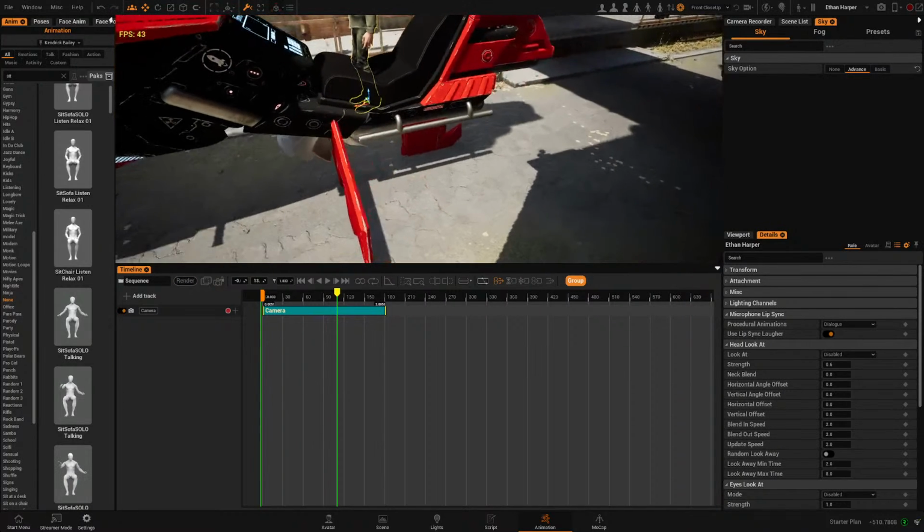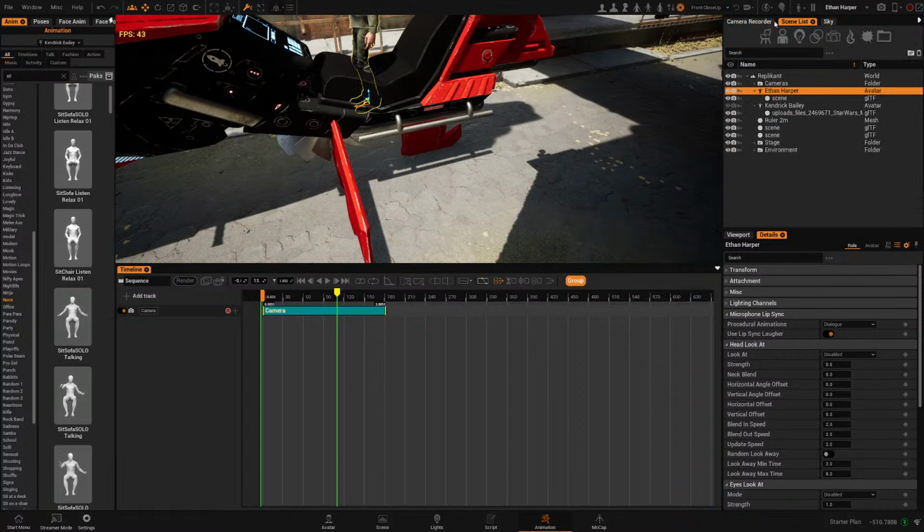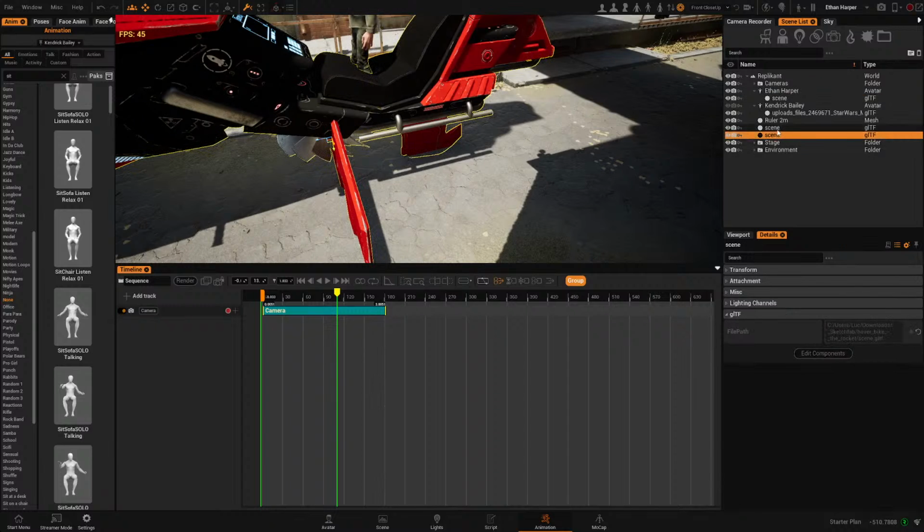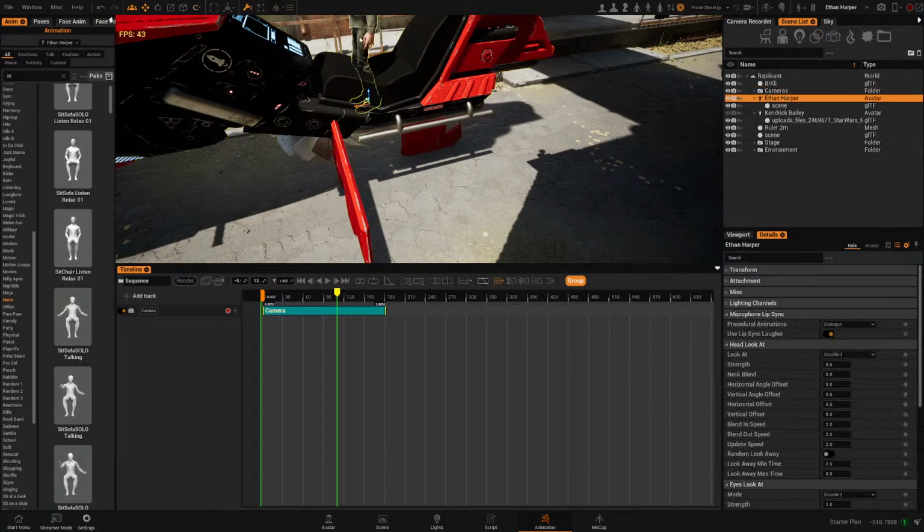So what I would do in that case is I would parent this as well, actually. In this case, let's rename this as bike. So now I would basically parent the character to the bike.